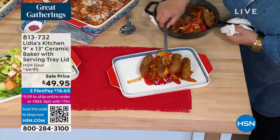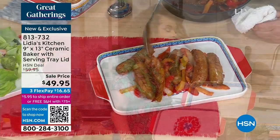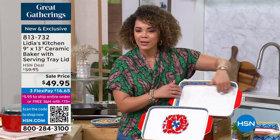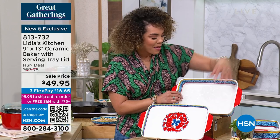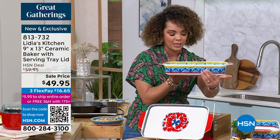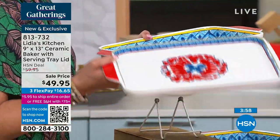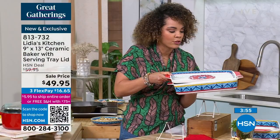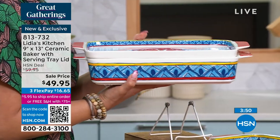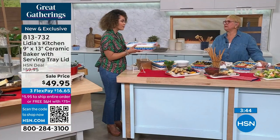As she's serving that, I just wanted to show you, anything that you bake, there are casseroles, meats, desserts that you can make. The bread pudding that was in her book, that a lot of you picked up before it sold out, you cook it in this beautiful ceramic baker, which is 9 by 13, with really great depth. And then the tray, you can serve directly onto that tray, or it's stacked ever so pretty. I love that it's ceramic too, because Chef, you really have brought us heirloom pieces. This is something you're going to keep for years. Absolutely, and I intend that, because of quality.